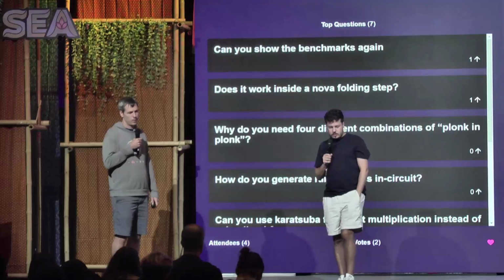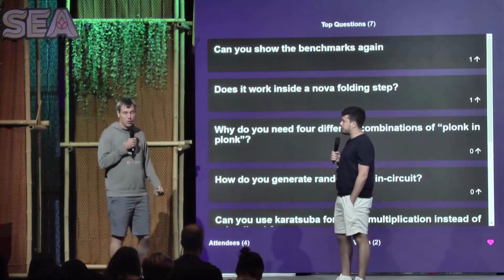Next question is, how do you generate randomness in circuits? Okay, that's a very good question, and this is one of the nice improvements that we have. For Plonk, we don't use vanilla Plonk. We use a variation of Plonk, where if we want to hash some variable inside the Plonk circuit, then we copy this variable into another column of Plonk. So we have one more column, and then essentially we use the commitment to that column as the random value.